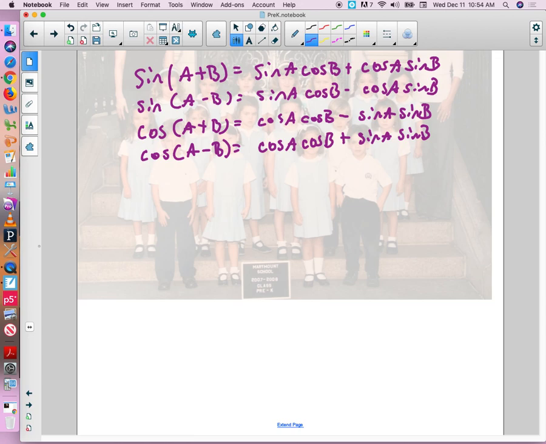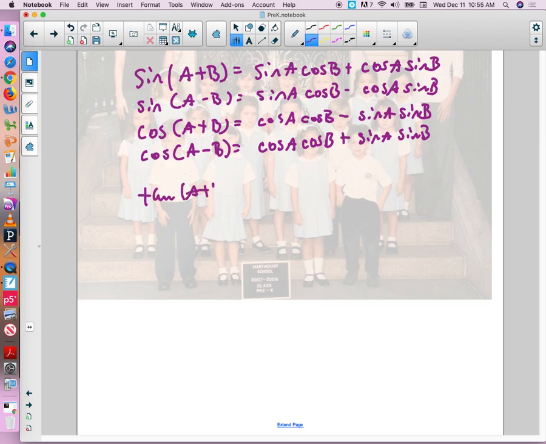Common angles are 30, 45, and 60. Some other common angles are the 15s and 75s and stuff that you do in your homework, okay? I don't have those memorized. Sine of 15, I don't know. But I can find it with 45 minus 30 if I want to, okay? So please don't write this down, just watch. Unless you want to write it down, but you might miss something.